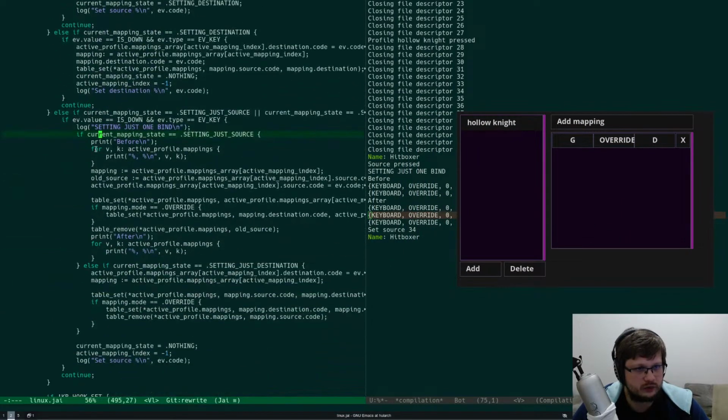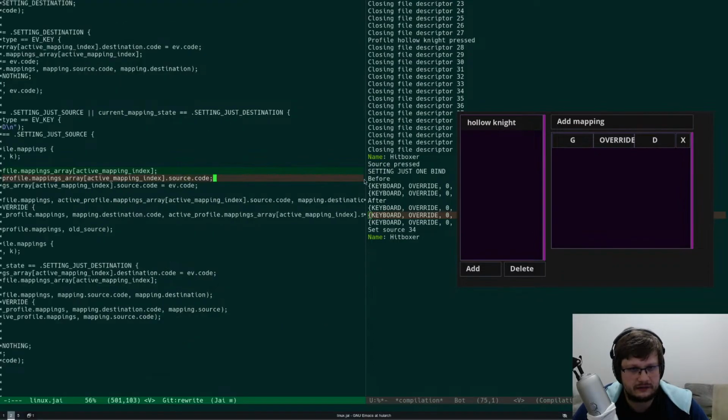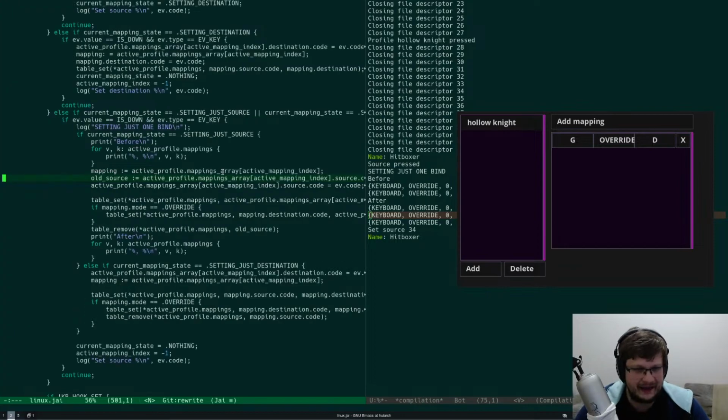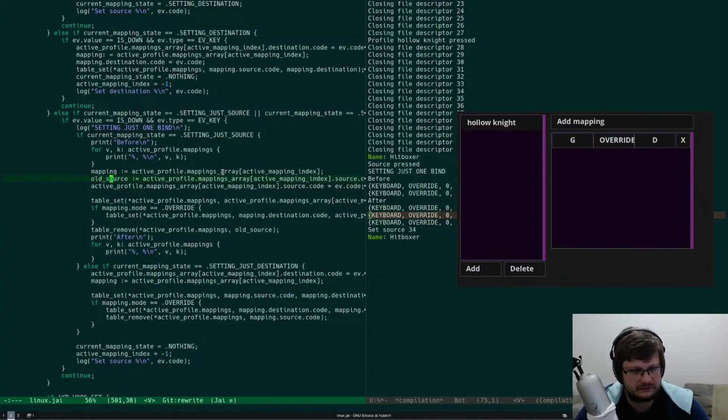So here, what we're doing is we listen to active mapping index, we get the mapping. We get the old source, which should be A. This actually should be A. And this actually should just straight up remove it, right?